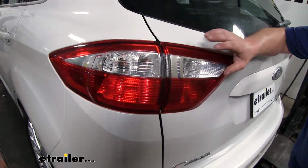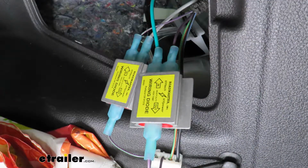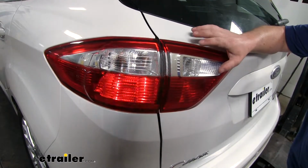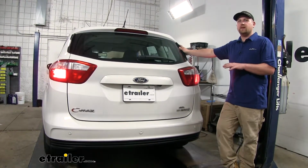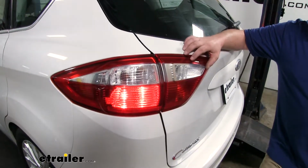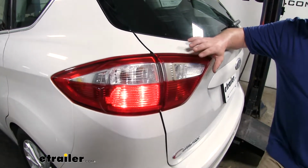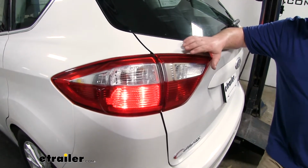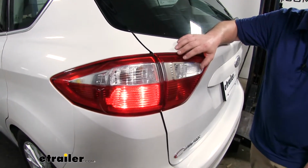Now what separates this wiring kit from some of the others is the fact that it's going to use diodes. Those diodes are going to protect your factory vehicle wiring if a short were to occur in your RV. Many of our customers really like how reliable this kit is. Very few of them had any issues whatsoever. One of the problems a few of those customers had is with the terminals on the diodes. One way to prevent any issues with them is to be very careful when hooking them up during your installation, and also to use a little bit of dielectric grease, and that'll help prevent any corrosion.